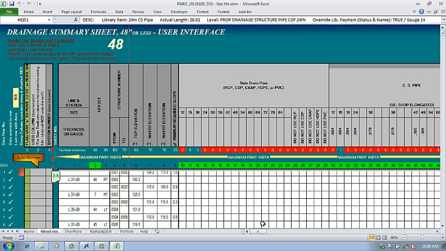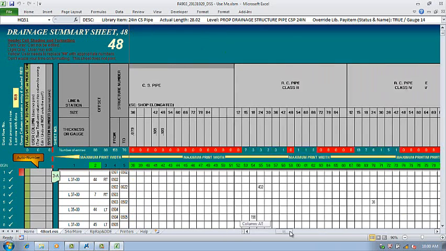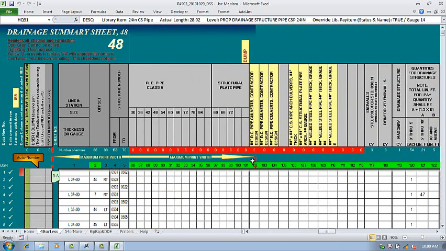So we had to give the user the ability to hide those columns that aren't being used for a specific project. All 200 of those columns are present here on the 48 sheet, but after you've entered your data, you're going to have to select which columns to hide, and I give you a special tool to do that, to bring it within the print range. And this yellow bar shows the print range. And there's the right-hand edge of the paper right there.